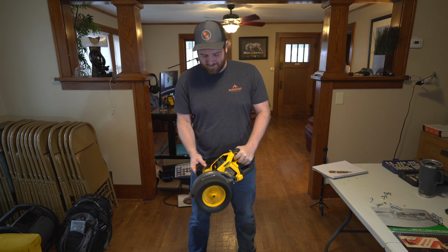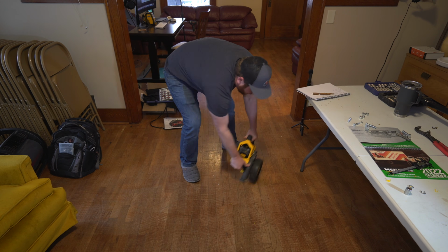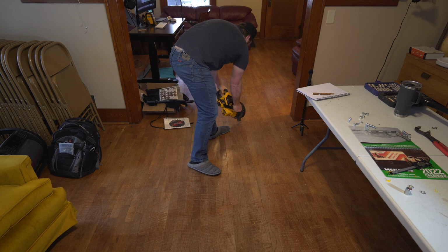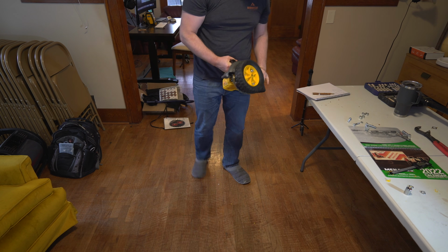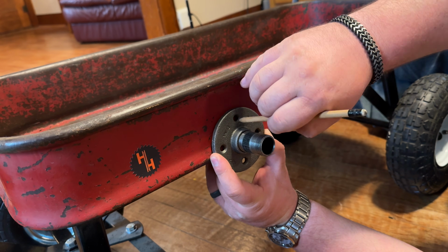Ooh. Ooh. It's torquey. Woo. Yeah, I think that'll work. Yeah, famous last words. We just switched these brackets around and we're ready for testing.